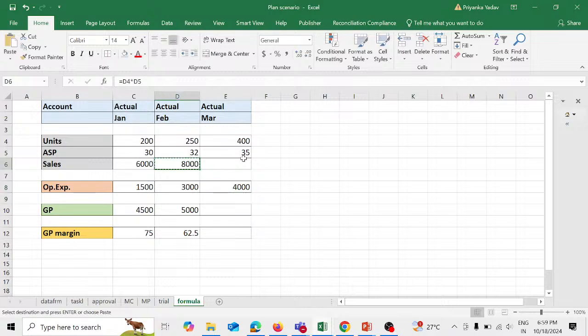I have got the units, the average selling price and the operating expenses. I just have to copy the formulas to derive the figures for sales, gross profit and gross profit margin.